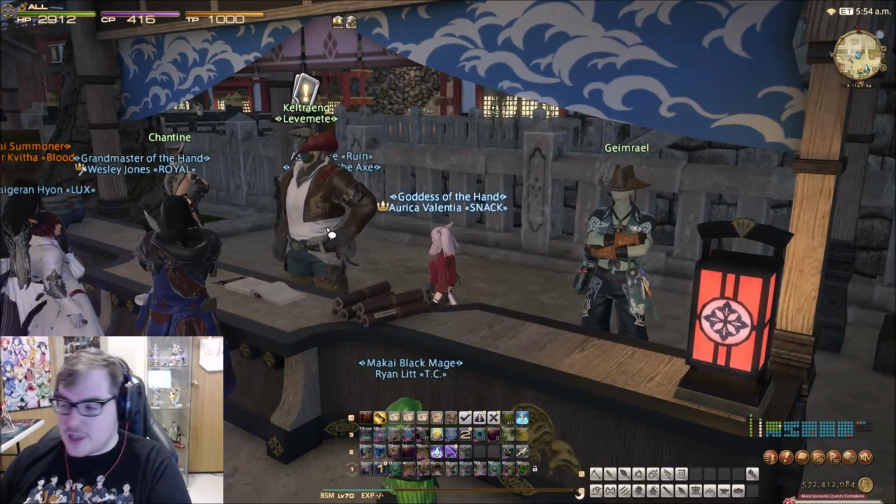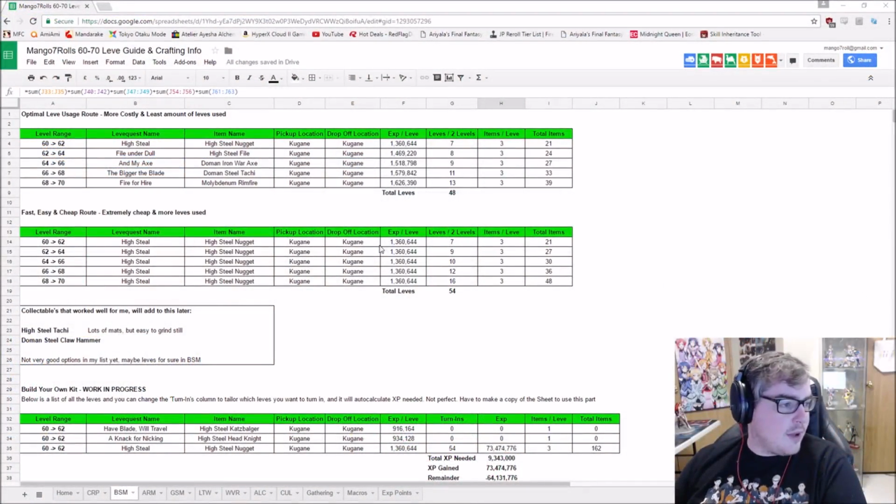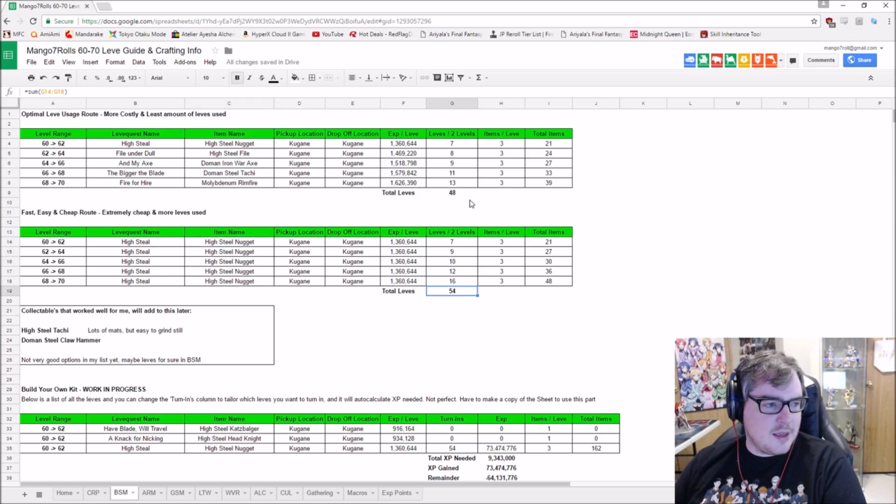So yeah, that's pretty much what I would do for my blacksmithing guide here. If you go through here, I would literally just do high steel nuggets from 60 to 70. That sounds ridiculous, but it takes a difference of 6 leves, and you can probably cut it down to like 4 leves if you do your quests and everything. But the amount of frustration it'll save you and time it'll save you is just ridiculous. So yeah, I would definitely do that. Perfect way to level. I would definitely recommend Blacksmith Leves as opposed to Collectables, I think.